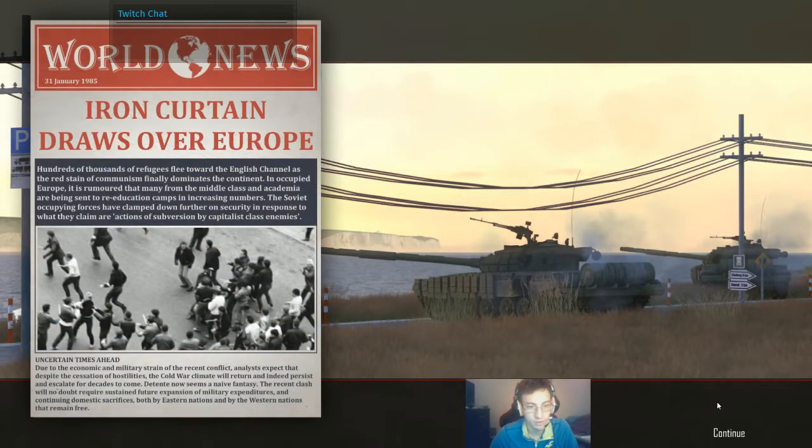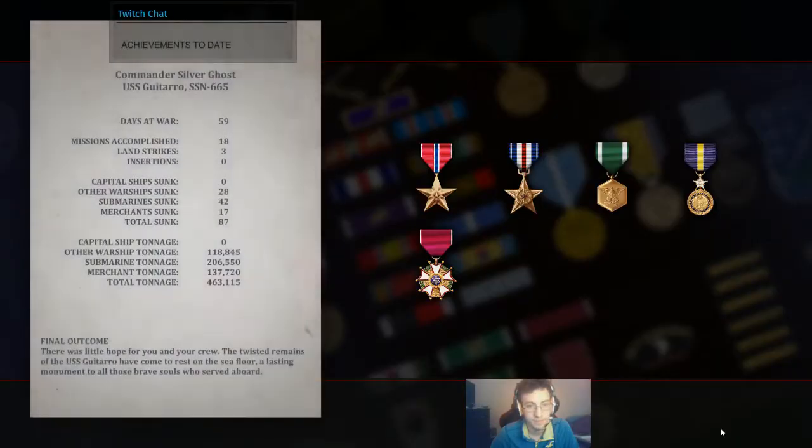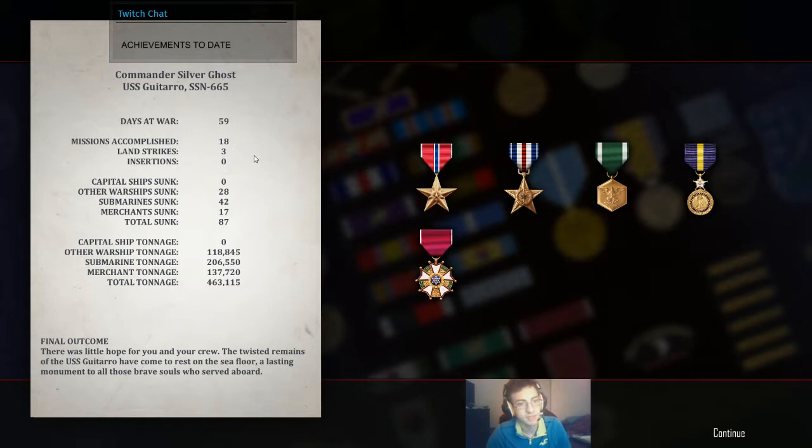Iron Curtain draws over Europe. Tornado, SSN 665. 59 days at war. We accomplished 18 missions, 3 of which were land strikes. We didn't have any insertions. Never killed a capital ship, but we did sink 87 boats. So zero capital ship tonnage, other warship tonnage, good bit. Submarine tonnage, a lot. We did kill almost 500,000 tons of shipping, but we are dead.